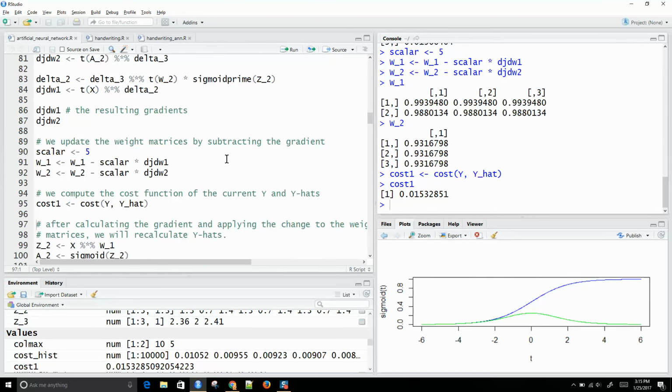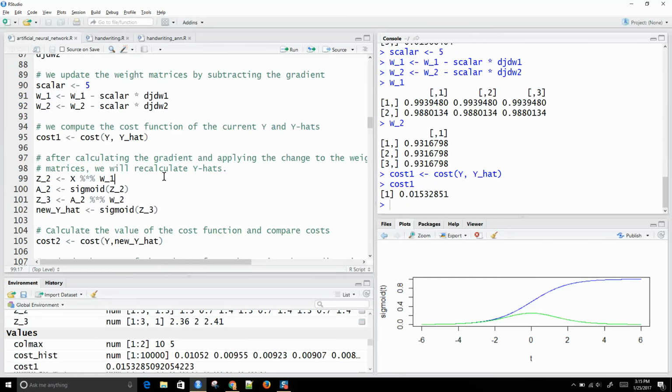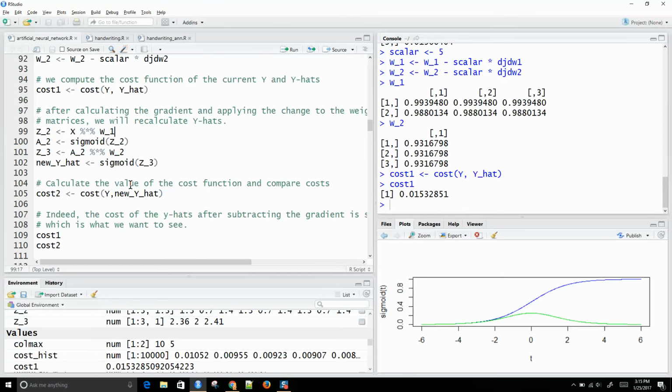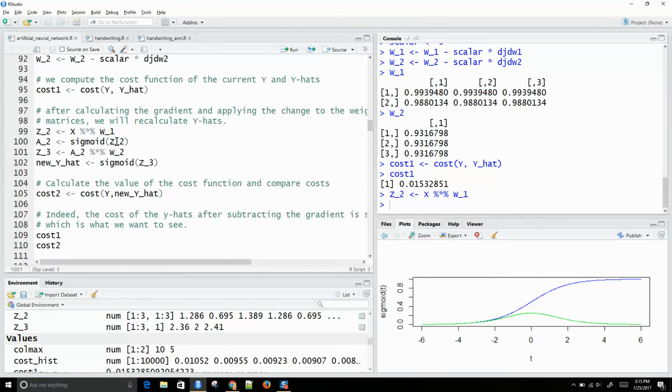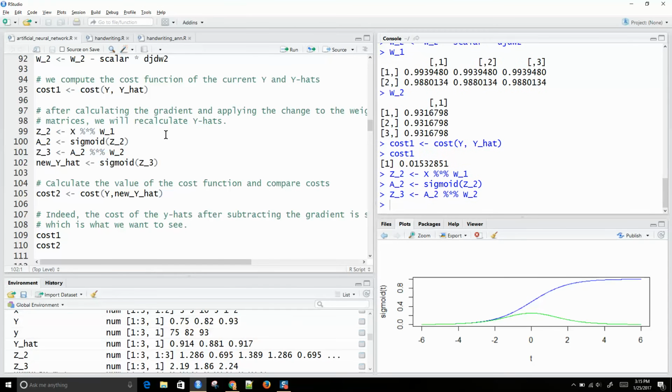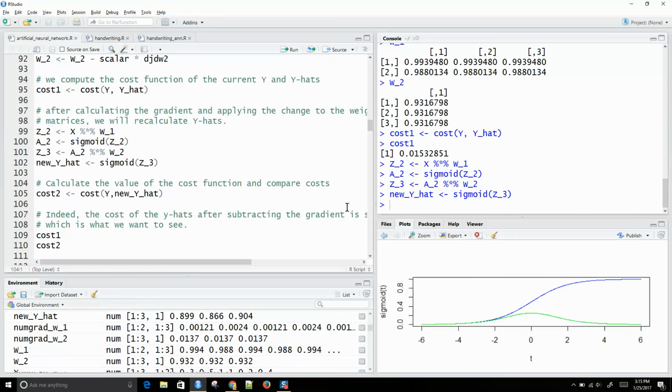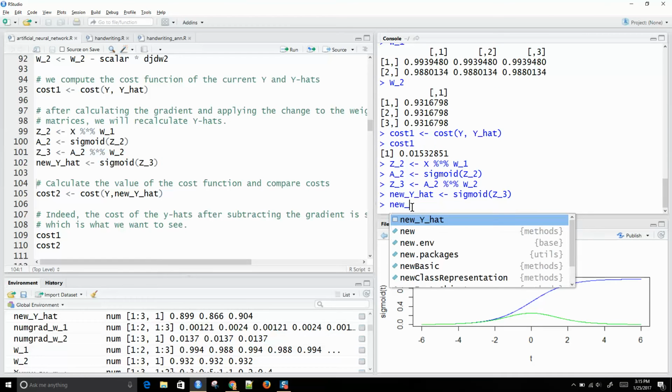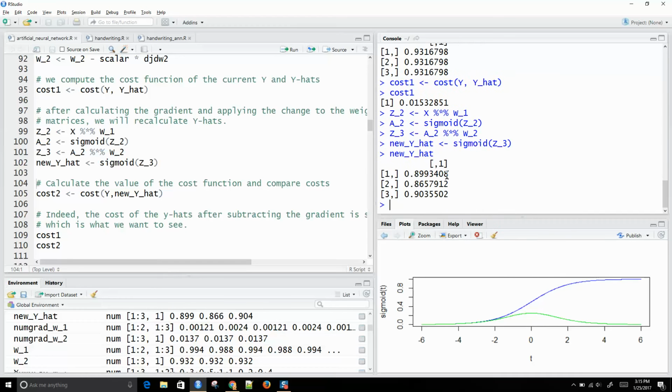After we update all of this, we can recalculate what our cost is. We're going to just do forward propagation: x times W1, apply the activation function, multiply those results by W2, and then we get a new set of y hats. Okay, these are our new estimates.